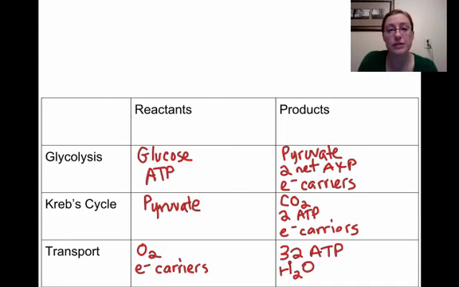Okay, so this is a good example of a graphic organizer for you. So that's the end of aerobic respiration. The next online video is going to look at the pathway that we go through when oxygen is not available. And we're going to talk about some different examples of different types of organisms, including yourself, that are going to use that pathway. Go back, check out the objectives. If you have any questions, again, review your notes or contact your teacher.